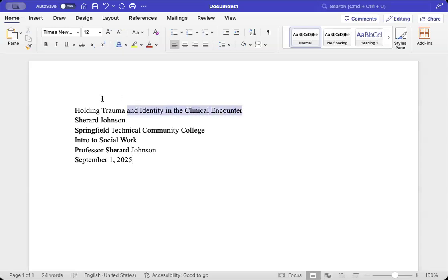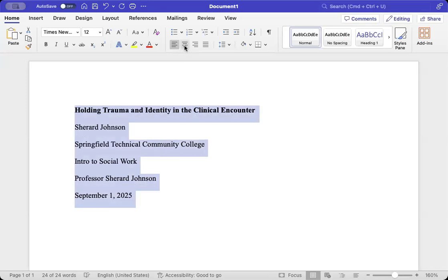So now the title of your paper, you're going to highlight and you're going to make sure you put that in bold. Before we get to formatting this part, I am going to show you how to do your running headers. No, nope, nope. Let's finish formatting this. So now the paper has to be double spaced. So we're going to highlight everything. And then up here, you should have like this little line thing. Drop down and hit 2.0. And then you want to center it.